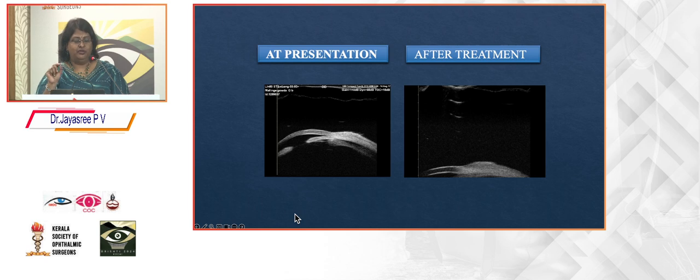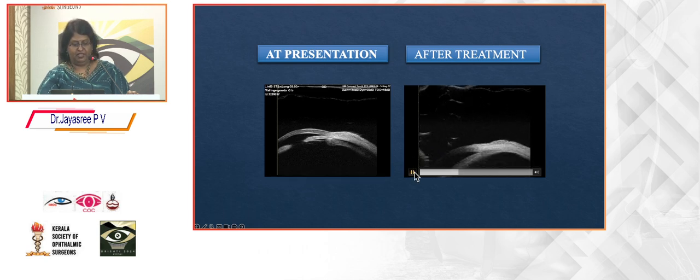Let me just tell you one thing. The most important sign or most important thing that should give you the diagnosis of a secondary angle closure is the myopic shift. If nothing else is there, if the myopic shift is there, that is sufficient to make a diagnosis of drug-induced secondary angle closure. And this is at presentation where you can see this is closed, and here again the ciliary sulcus is not there, choroidal effusion is there. So once the treatment is over, what you can see is that the angle has opened up, and at one point you can make out that the ciliary sulcus has come and the choroidal effusion has gone off.